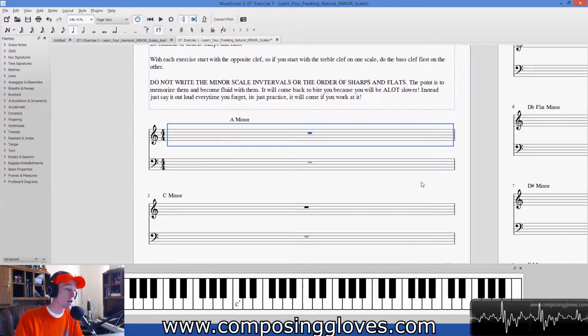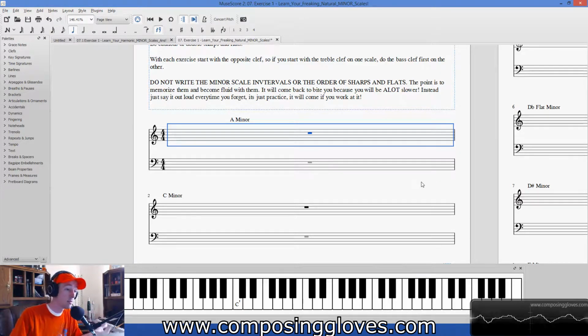There are three kinds of minor scales, but first we have to remember, what is a scale? A scale is a group of notes we choose to work with. What is a key? A key is a group of notes with a harmonic structure. It's the harmonic structure that comes with a group of notes you pick. It also will have a most important note.